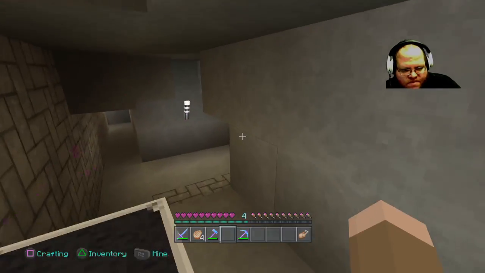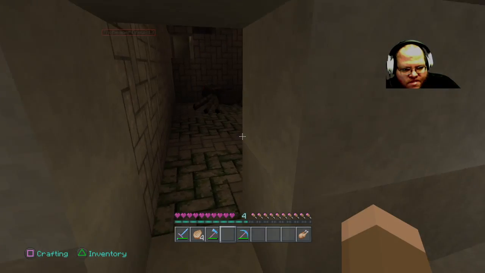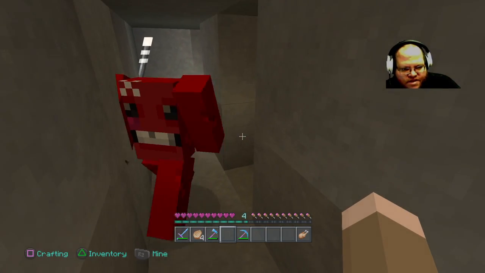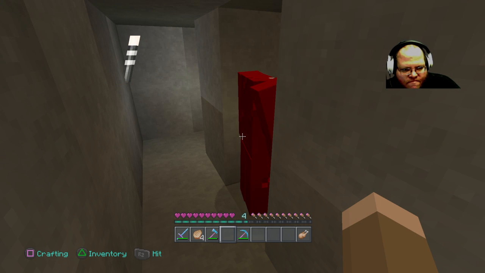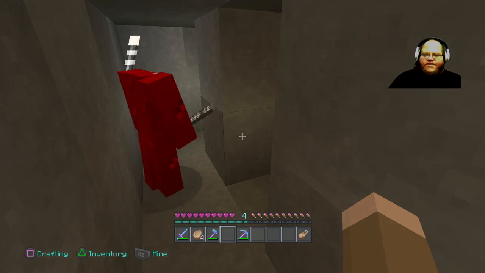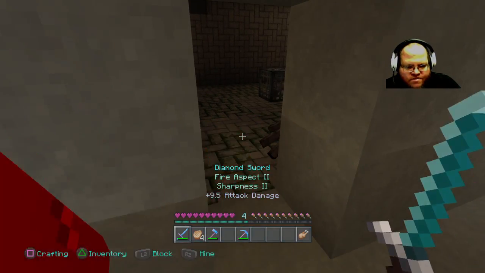Oh, you guys can't see him. Come around here to the doorways. Come over here to the door. Look inside that doorway. Don't get too close, they'll hit you. They will hit you if you get too close. But that's my spider spawner. I can come in here and just kill spiders all day long.